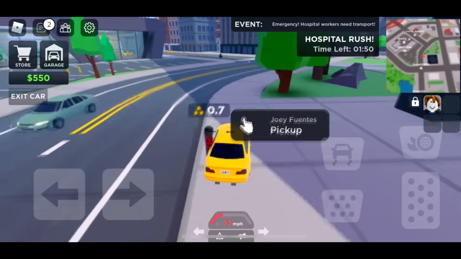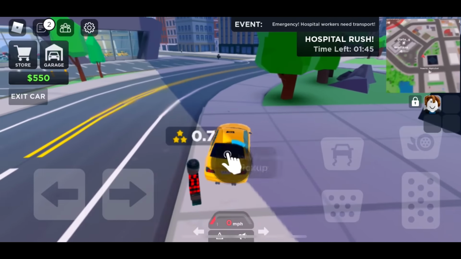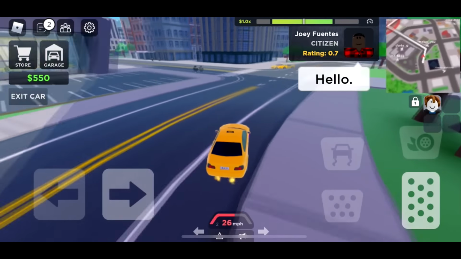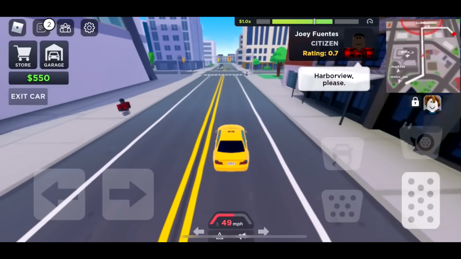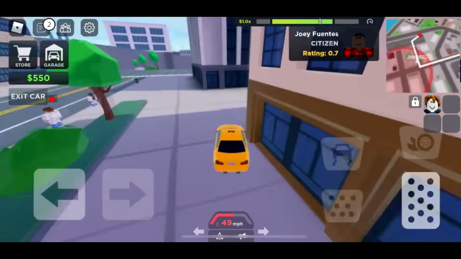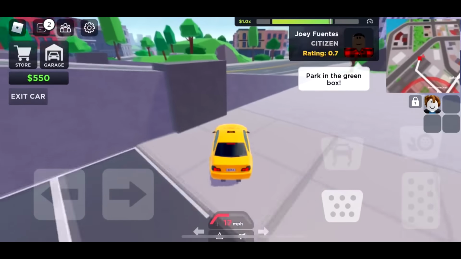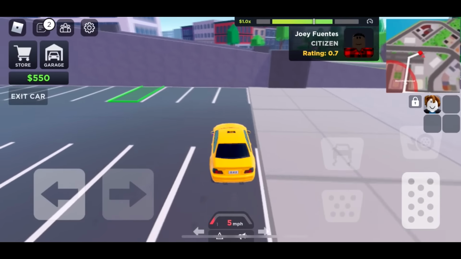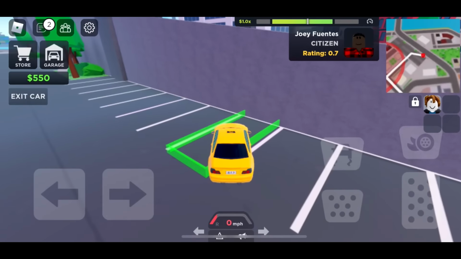Yeah, here we go. Joe, if you enter, you're gonna be my first customer. Joe, if you enter, here we go. Hello, where do you wanna go, my boy? I see on the map, I guess. And on the right, there must be your house. Park in the green box. Too bad parking. Okay. Yes.